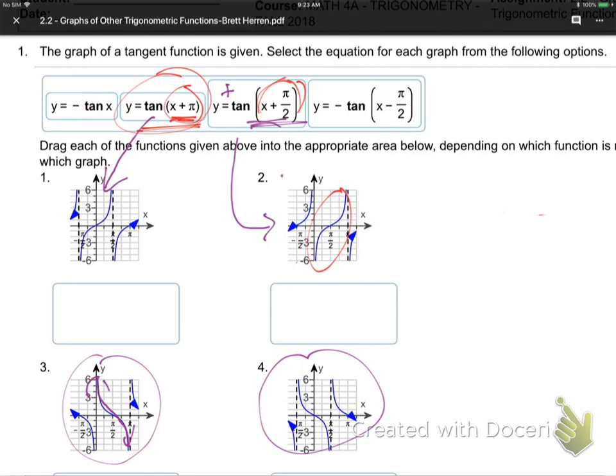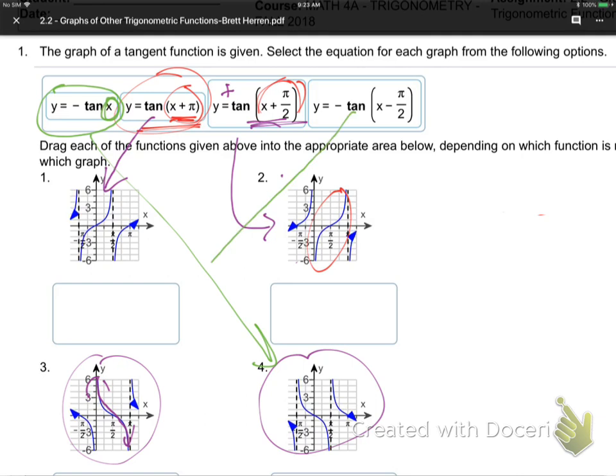What do you think? Let's take this one. How about this one? Where do you think he goes? Is he 3 or 4? Which one is he? Yeah, how do you know he's 4? Because it's just like normal y equals tangent x, but this time it's negative, so it's flipped. Notice they didn't move the asymptotes, did they? See how that's got to go with number 4? Because see how the asymptotes are in the normal place? Negative pi over 2 to pi over 2. It's just turned upside down. There's nothing plugged in but just normal x, so there's going to be no moving of the asymptote dotted lines.